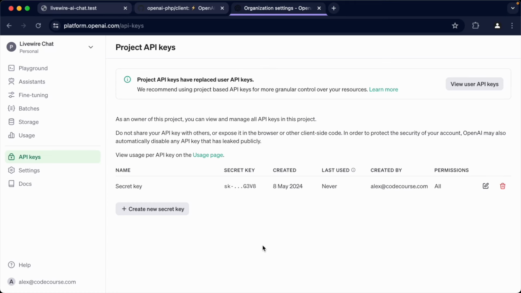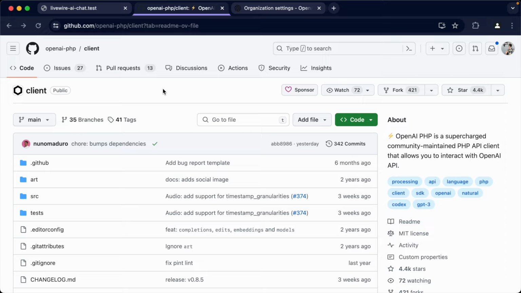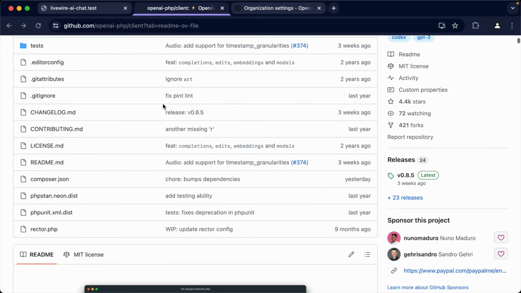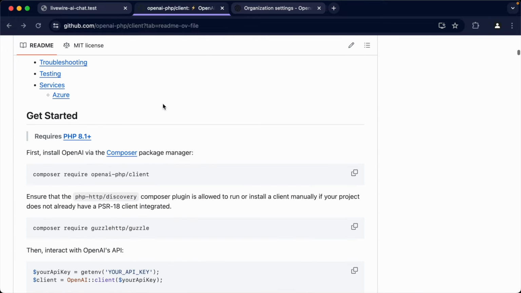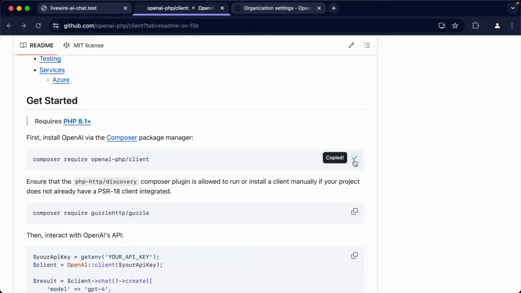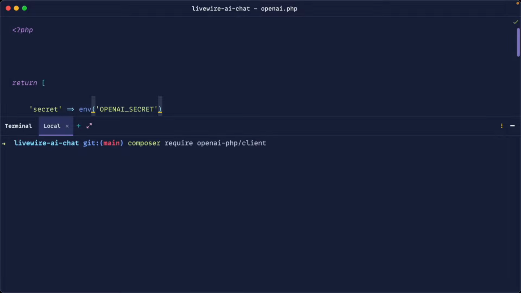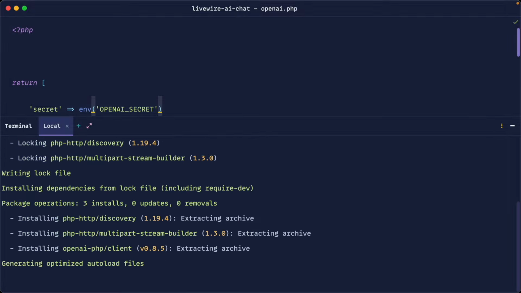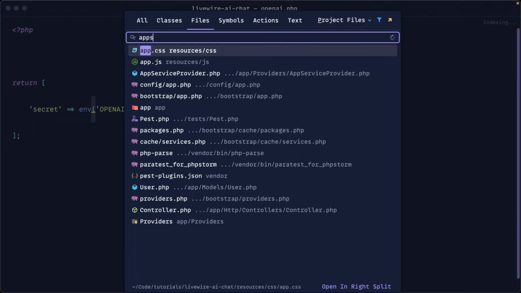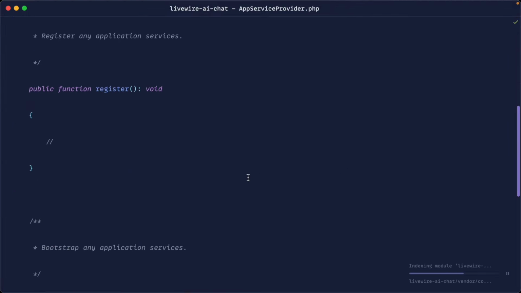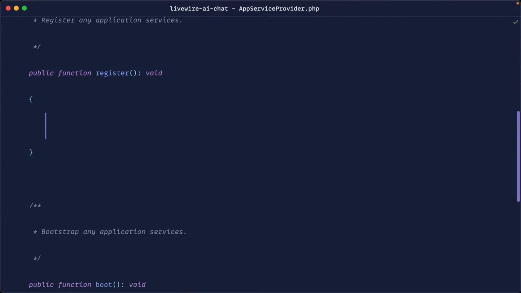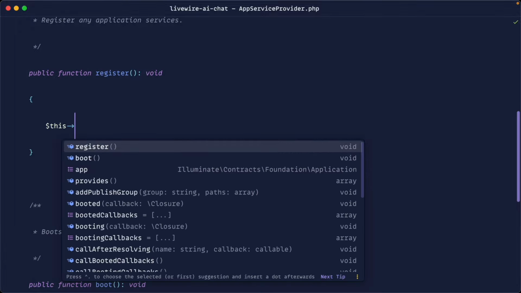Great. Okay, so next up is going ahead and actually installing a client so we can make requests here. Let's go ahead and pull this in. We'll bind it to our container. We'll make an example request just to see that this is working, and then we're good to go. So let's come over to our project, and we're going to require this in, of course, with Composer. Now, while that's finishing, let's just go over to our app service provider, and under this register area, we can go ahead and just bind this to our container.